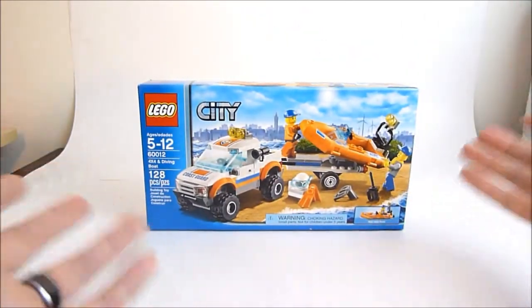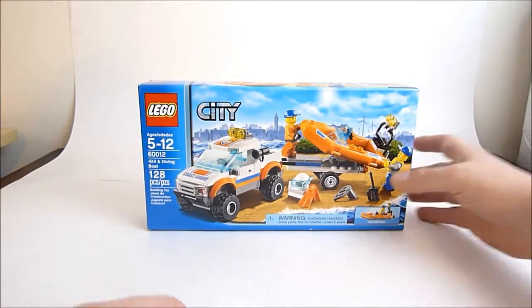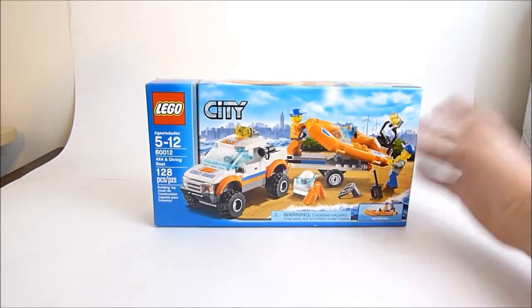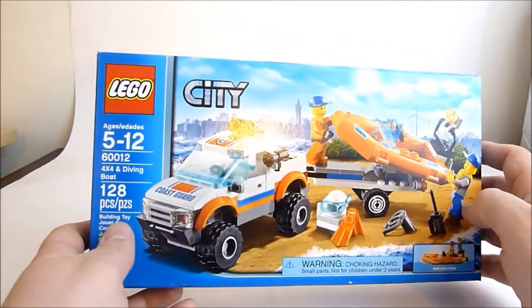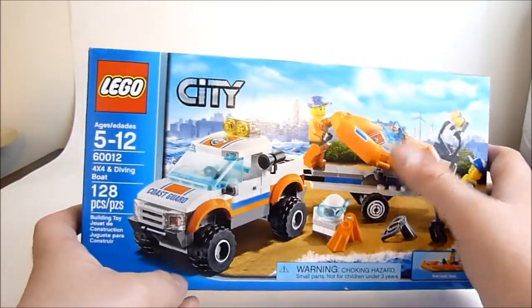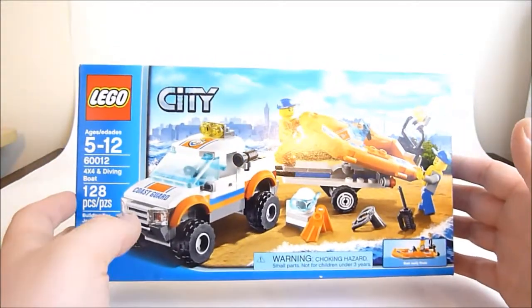And coincidentally, this was a gift from my wife for my birthday. So it's definitely good for that. Yeah, so it's part of the Coast Guard line. Comes with 2 minifigs. You get a bunch of diving equipment, and of course the little 4x4 truck, and the boat that really floats. It floats. Which is cool. I like the boats that really float.